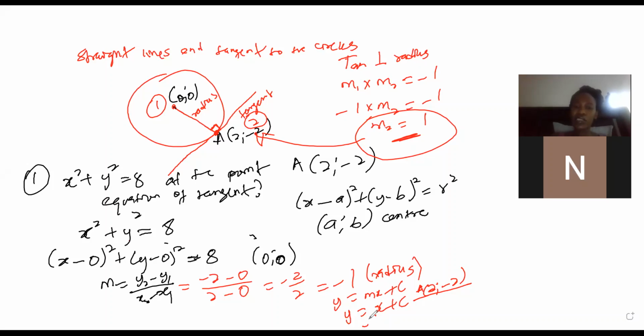So then let's find c here. y is -2, x is 2, plus c. Now can you see c is -4? Therefore, the equation of the line will be y = x - 4. Okay, so that's that part. So those that just came in, if you've got a question, just unmute yourself and stop me and ask the question. Okay. So that is that. That's just the summary for analytical geometry.